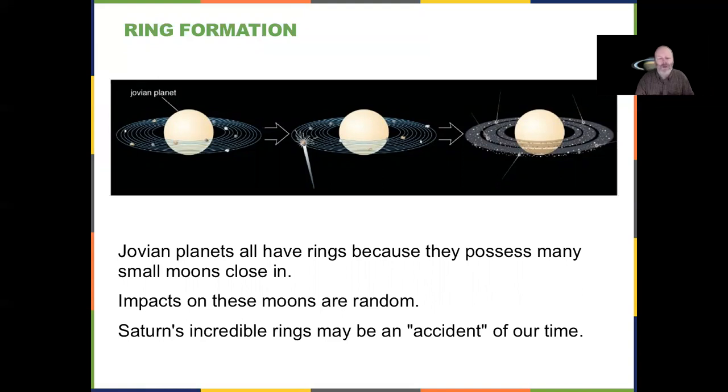Over time, most of the debris around the rings will disappear. Saturn, we're in a lucky condition because Enceladus keeps putting out more. Eventually, when that runs out, Saturn will probably also go back to looking like the other major planets that are out there as well. Not quite as spectacular in terms of rings. We have no idea how long that will take. It could take 10 million years, it could take 100 million years, it could take 2 billion years.